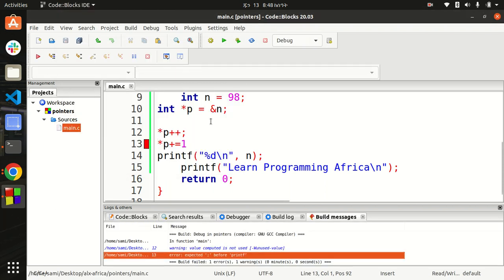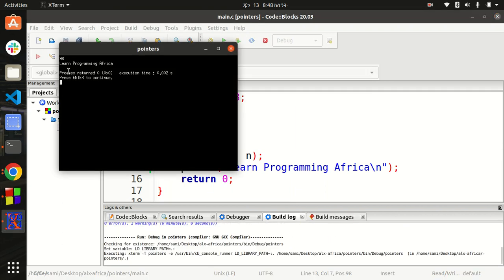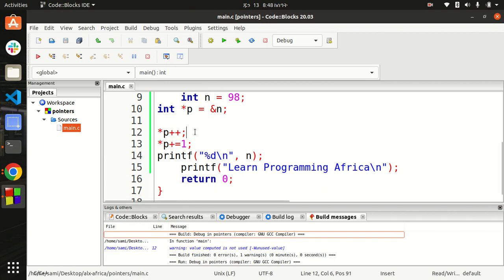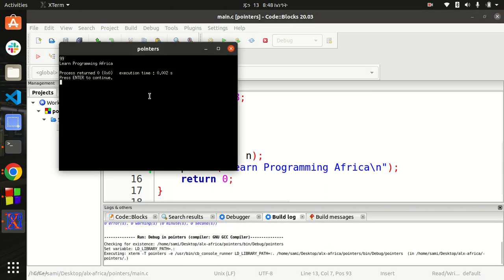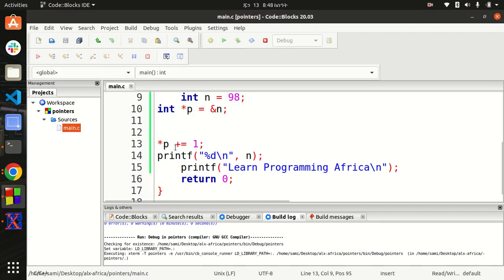So I'm going to give it a semicolon, and well, it is not updating. Okay, it should update using this one. So we are printing before the operation. I think, as you can see, it is 99. So we have p plus plus here.